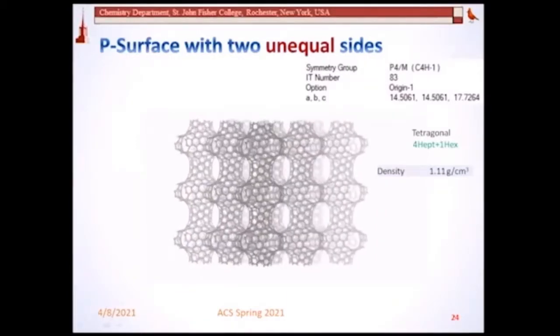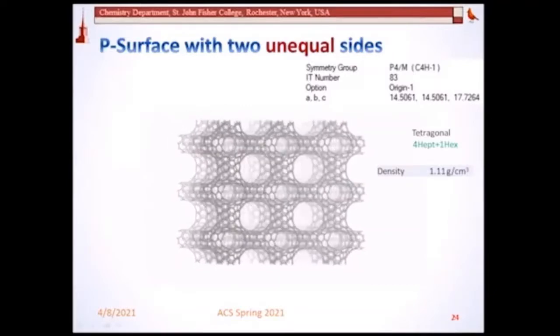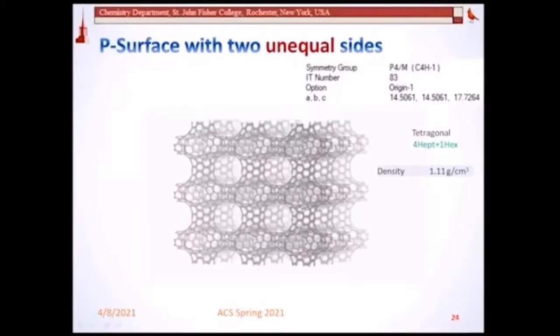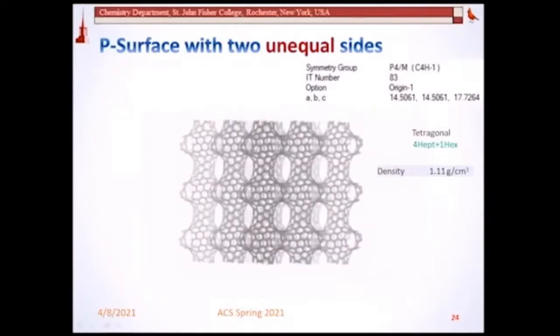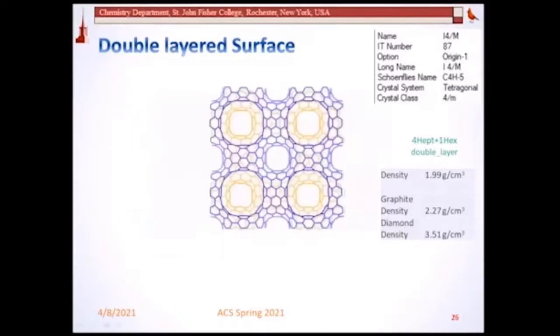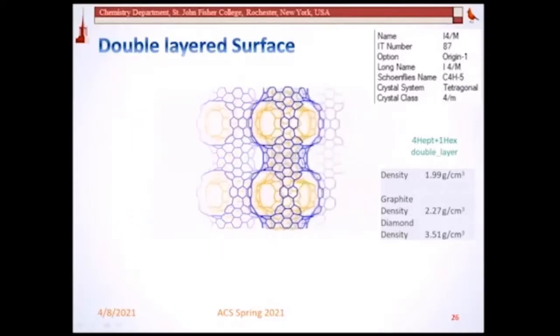In 2D space, it's easy. You've seen those examples, the egg boxes. But in 3D space, it's just really hard to imagine. How would you make them parallel to each other? And so here's what we constructed. The yellow is a copy of the blue one, and we put it inside itself. You see that the yellow fits inside the blue one. The small chambers go into the large chambers and vice versa for both surfaces. We calculated the density is 227, much larger than the previous two. And here is the three-dimensional space of that material.